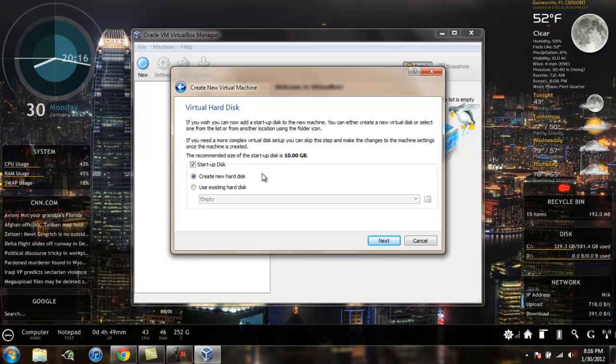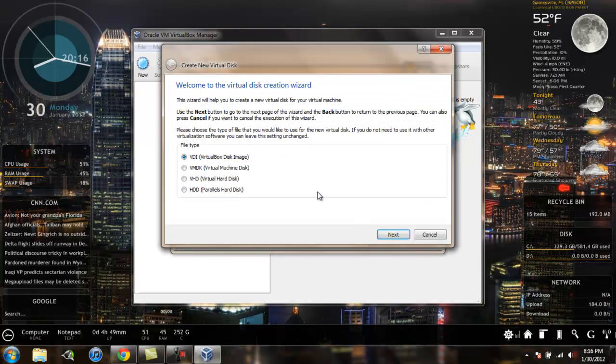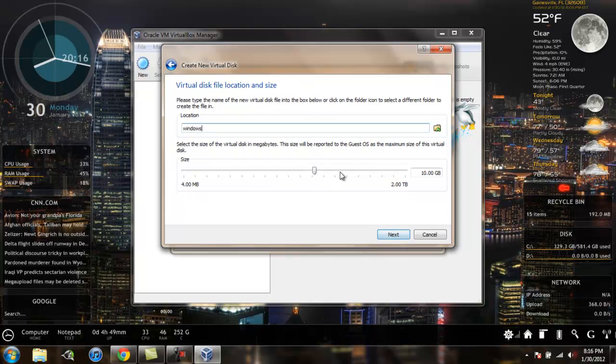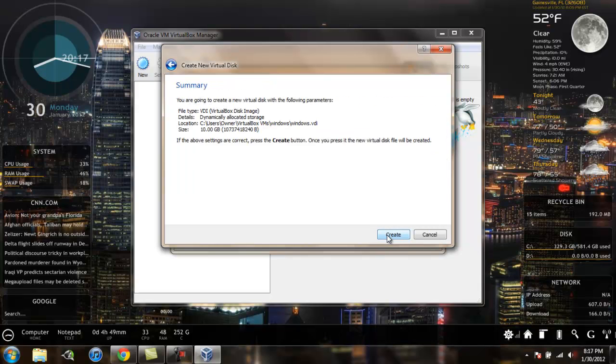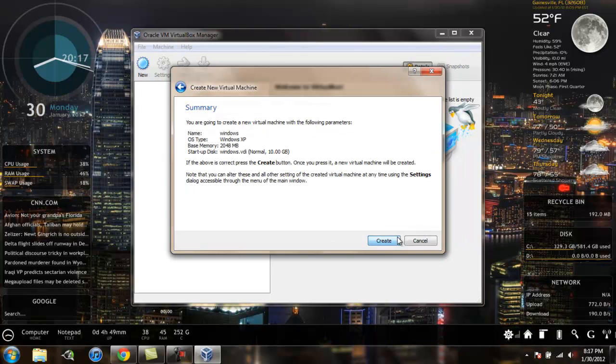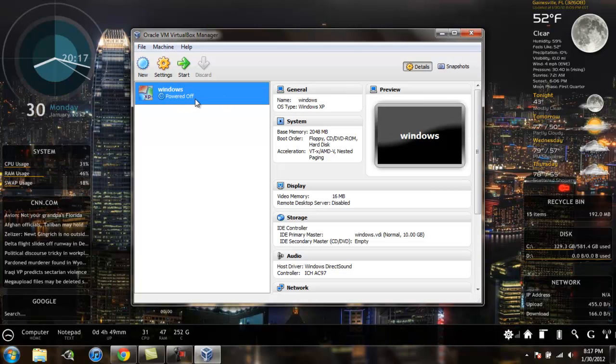From here, I'm going to create a new hard disk. You can use an existing one, but for this purpose, I'm going to create a new one. You're going to click Next, and just click Next again, Next one more time. On VirtualBox's website, they do recommend that you use 10 gigs, so I'm going to keep it as that. Like I said, it's the same thing with the RAM. You can allocate as much or as little as you want. It does matter in the end, but from user to user, you have your own preferences. For this purpose, 10 gigs is what we're going to go with. From there, you're just going to click Create. Click Create one more time, and as you see, Windows is right here. Everything is set up. That is pretty much it.